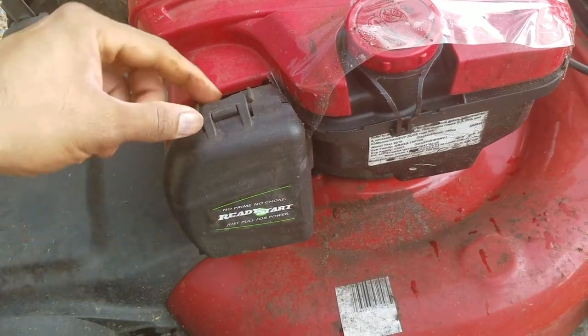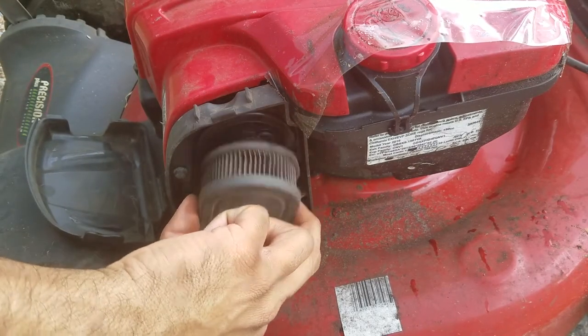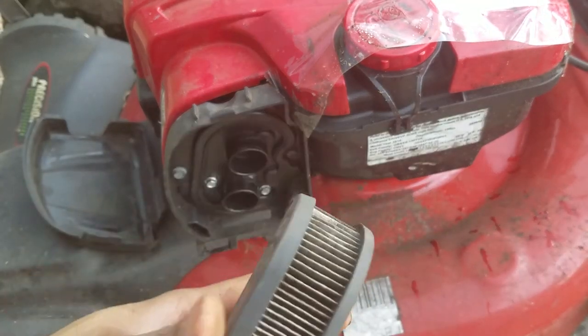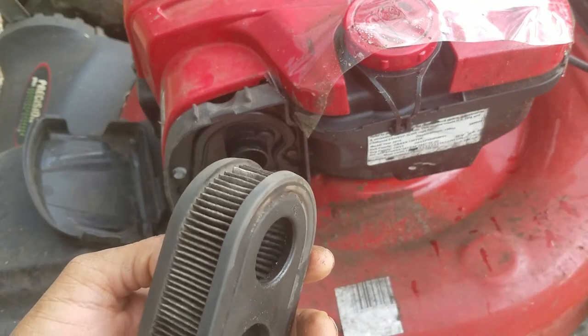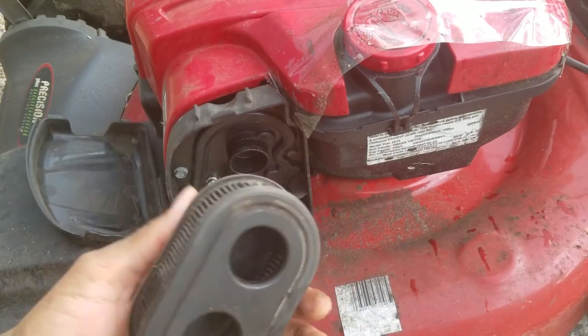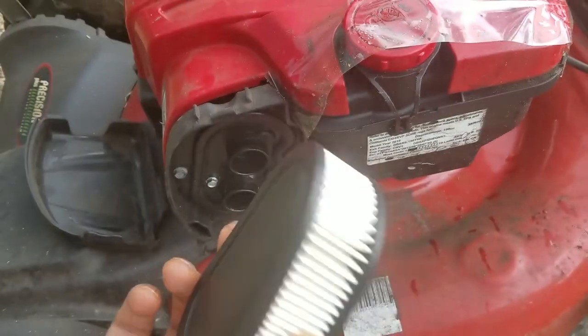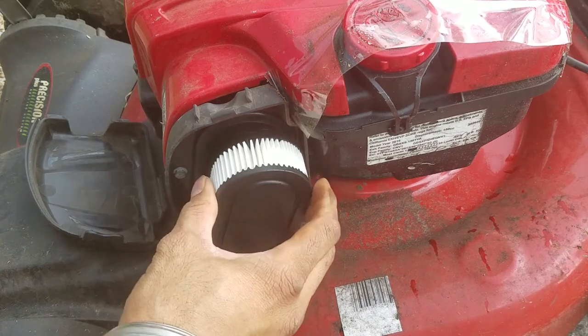To replace the air filter, just take the top latch off. This is the old air filter. As you can see, it is filthy — absolutely full of crud. You'll get really bad gas mileage. I did try to knock it off a little bit a couple of times, but this is done. This is a brand new one, all white, all clear — you can't even see light coming through this one, whereas the light is coming in on this one.